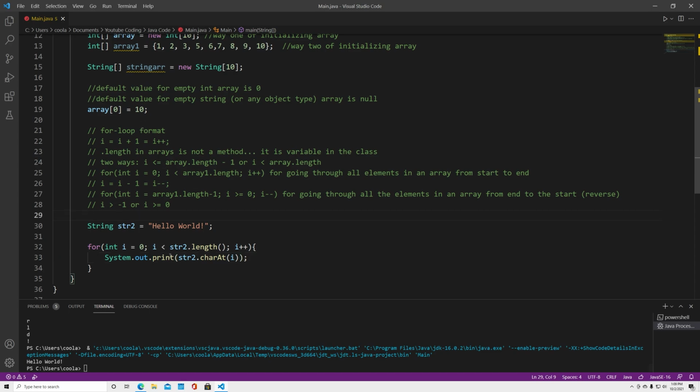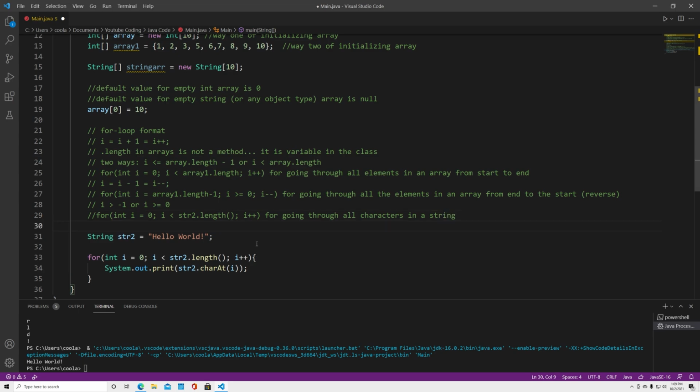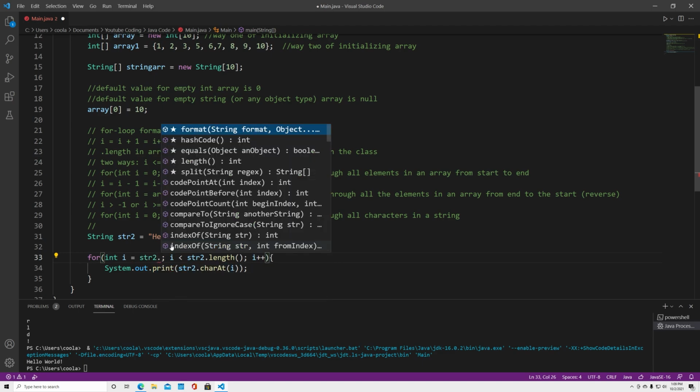So let's write this down so y'all would have it. This is the for loop that you do for going through all characters in a string. Let's do the reverse just so we stay consistent.